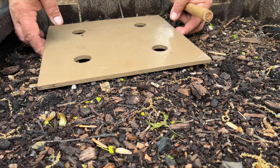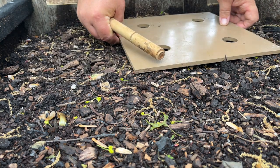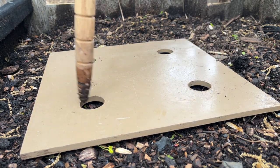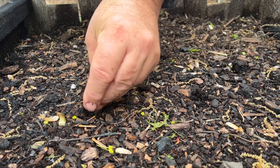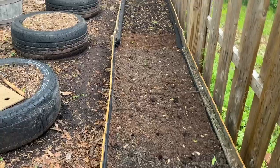I'm going to place the template where these two holes are about in the middle, then push the dibber down to the appropriate depth — between one and two inches. I'll take the marker, move it over, and this should give the corn sufficient room from the edges of the garden bed. I'm going to plant one kernel in each hole and continue down the bed. It's just starting to rain hard.